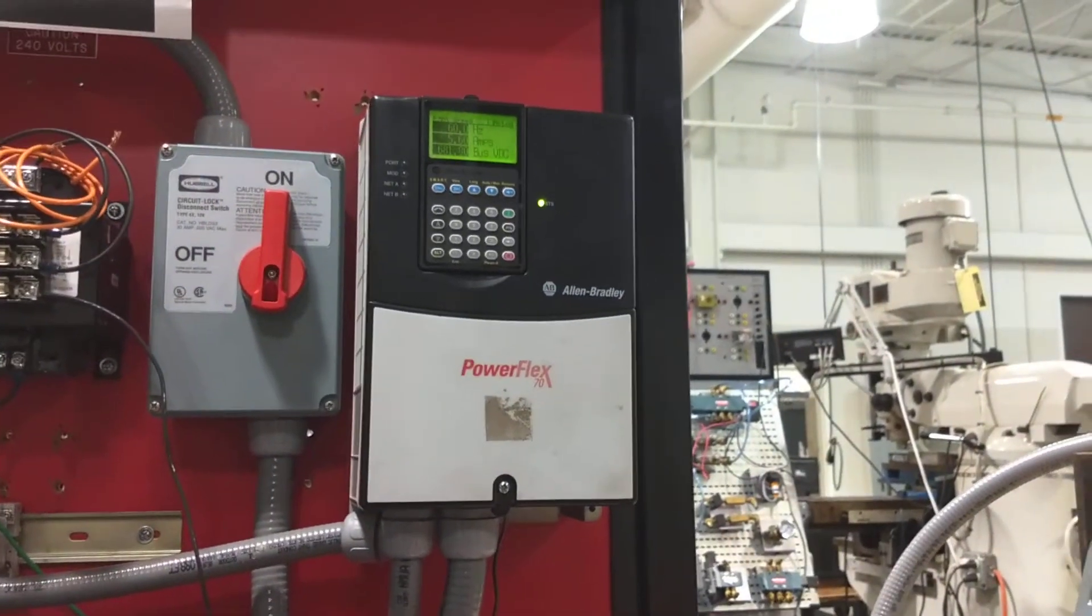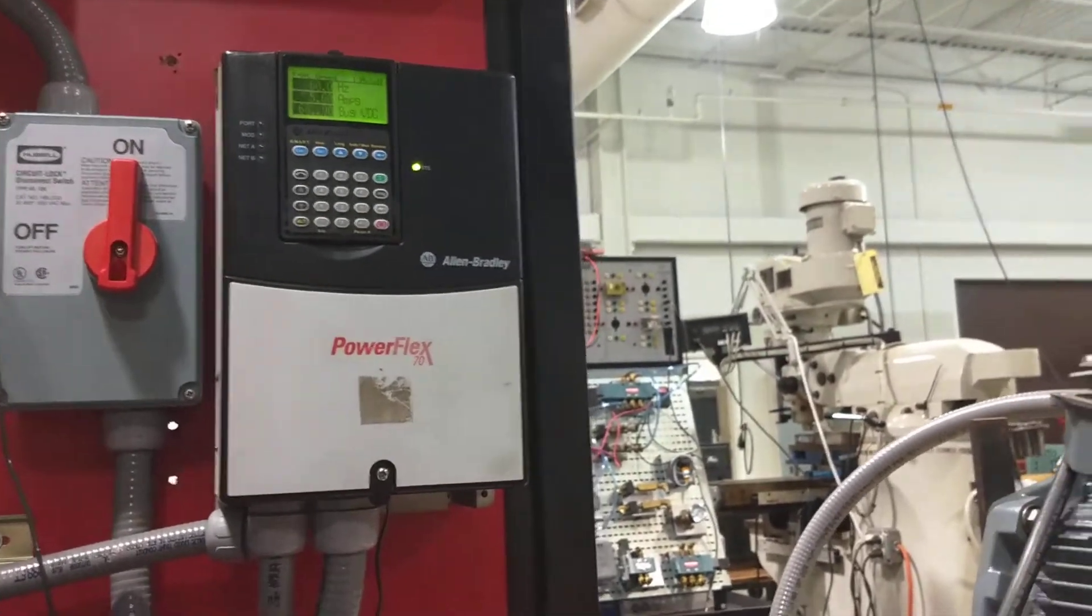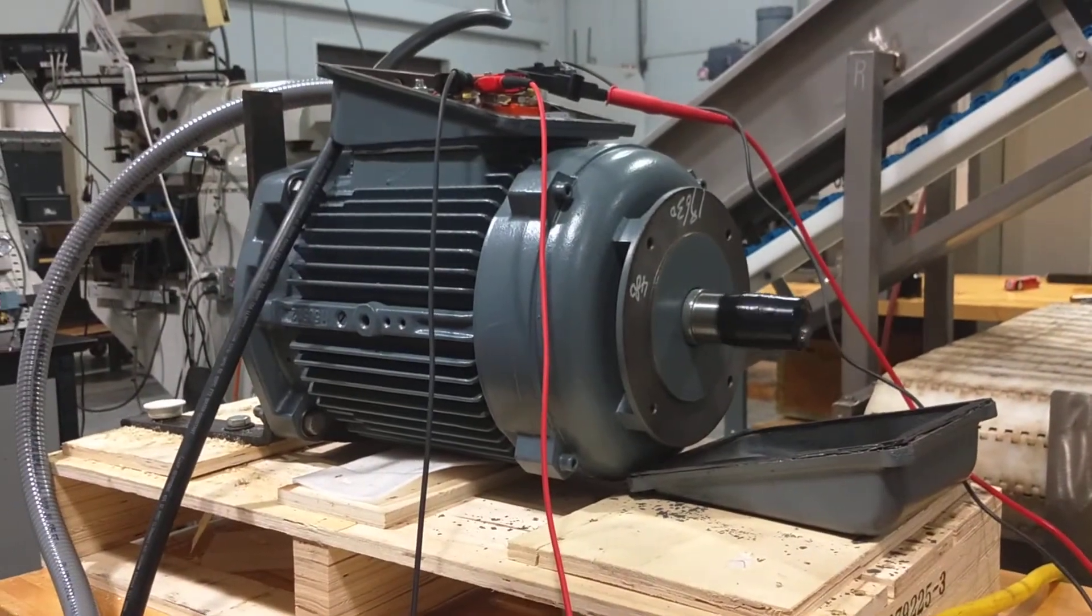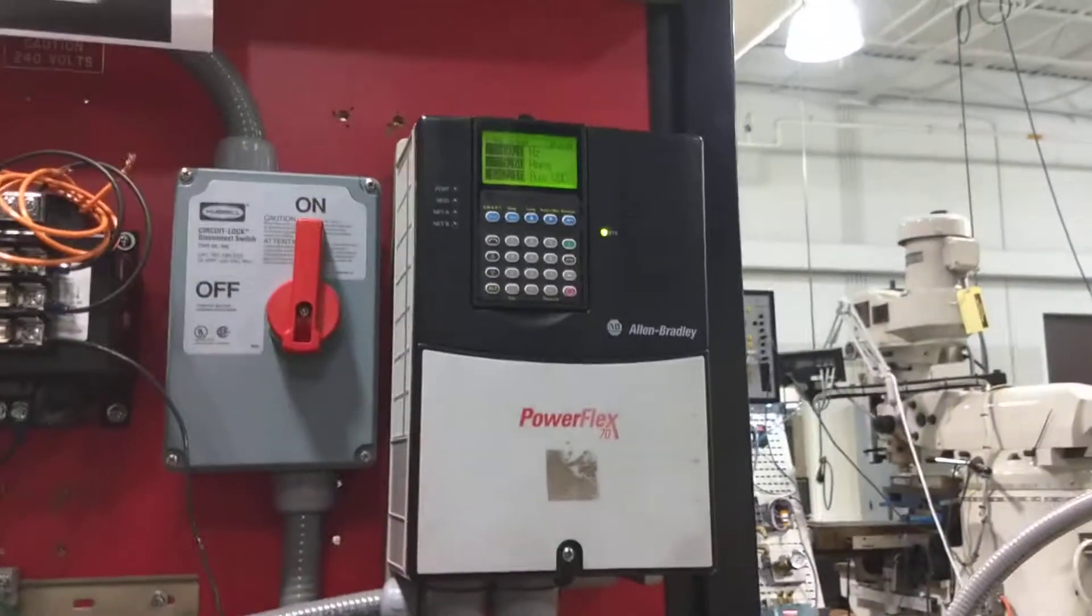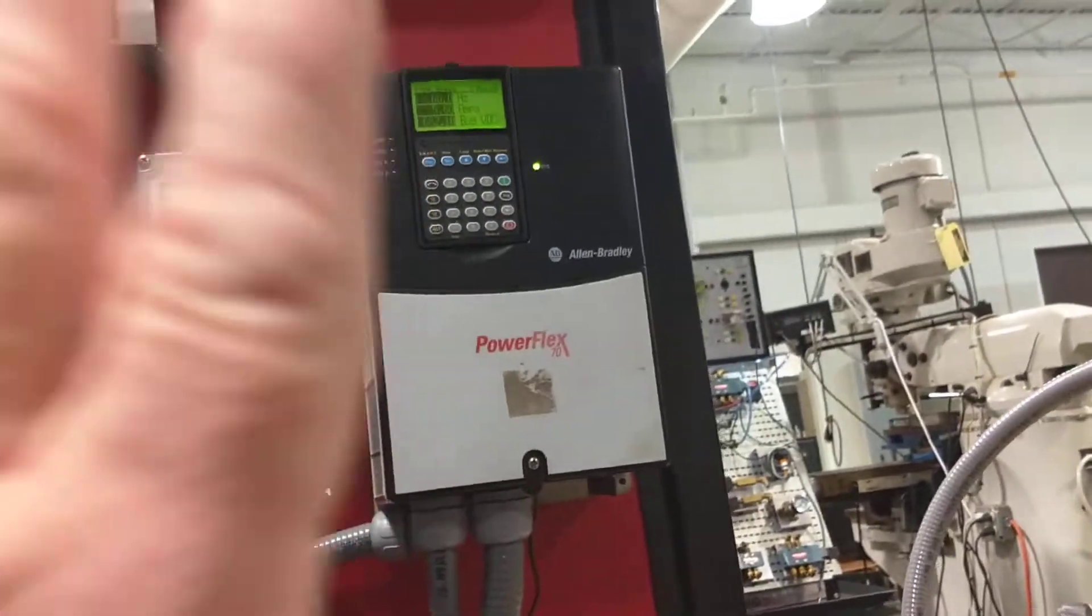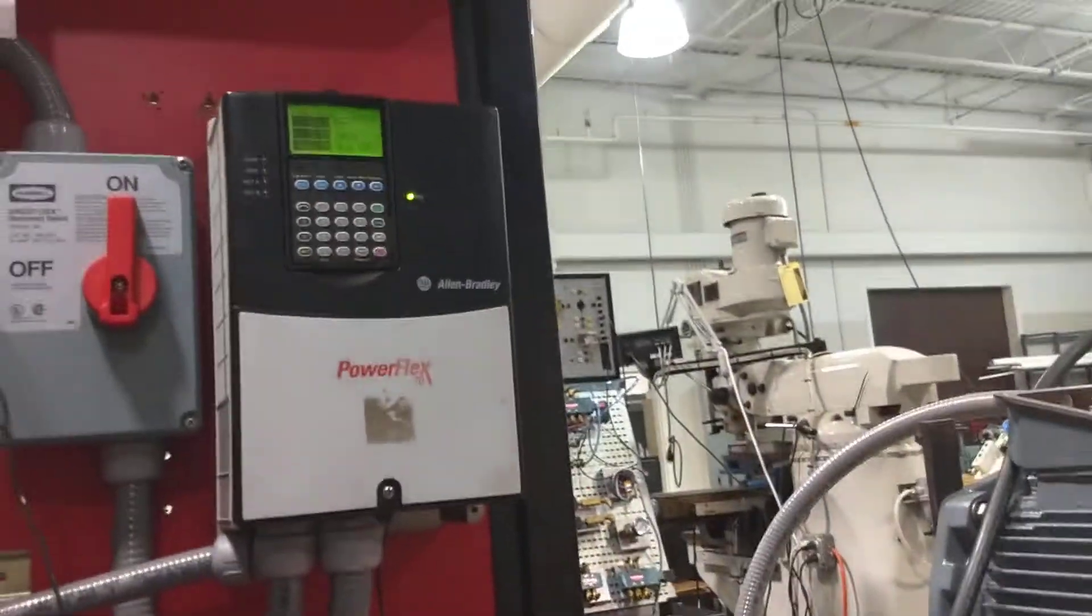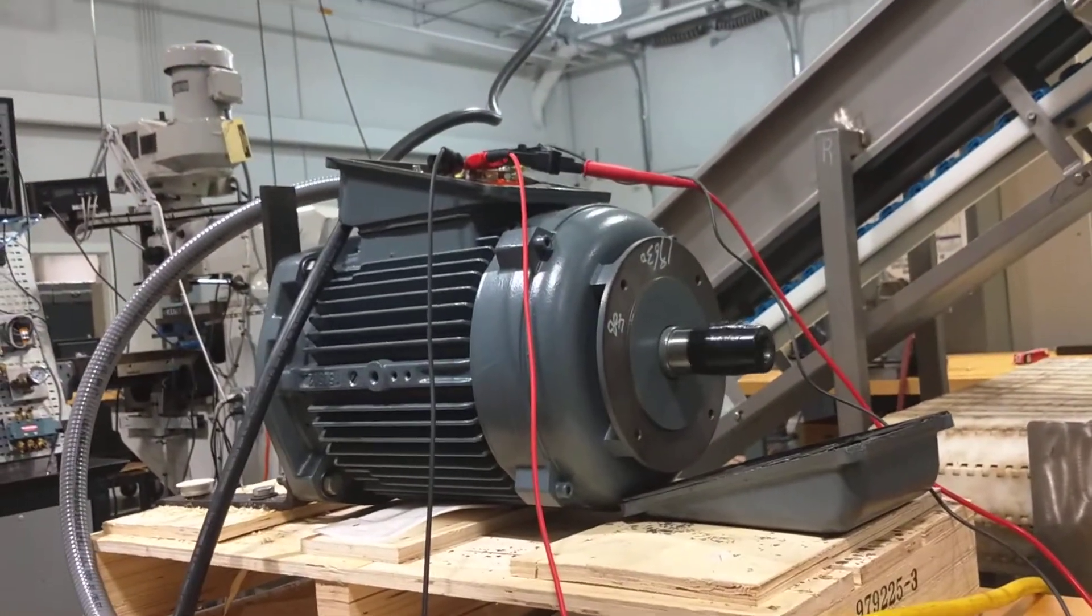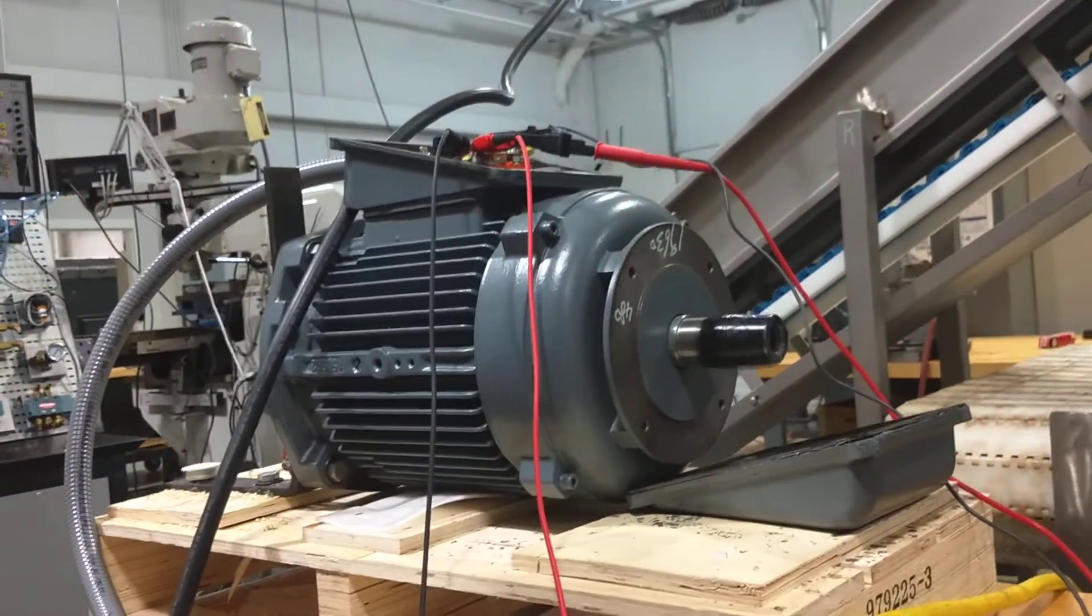But it has a feature that corrects that voltage reading to where, you know, you have that high number over here of 529 volts. This is actually correct right here, around 460 volt that's coming out of the drive right now. So this drive here, the PowerFlex 70, it's a 480 volt rated drive, but it won't go any higher than 460 volt. I've been trying to get 480 out of it, but it won't do it.